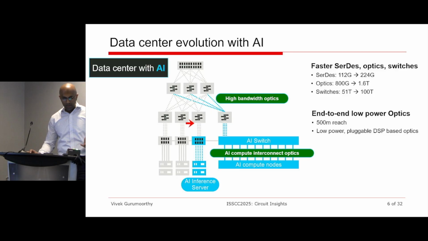Some of these pluggables in between here are working at data rates of 112 gigabits per second. Now we are moving on to the next generation, which is 224 gigabits per second. We'll see how we are designing circuits to get to those data rates. The optic side of things, which is basically the laser side, is also scaling equivalently for these speeds. A lot of these connections are up to 500-meter reach internally, but when you get it out to the internet servers, they can go up to 20 kilometers, which is where optics are much more in favor.